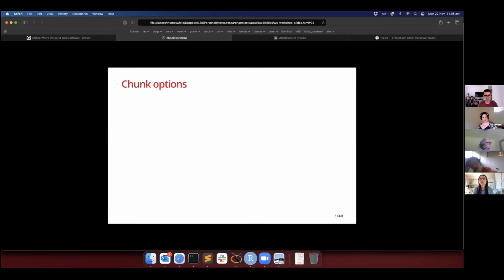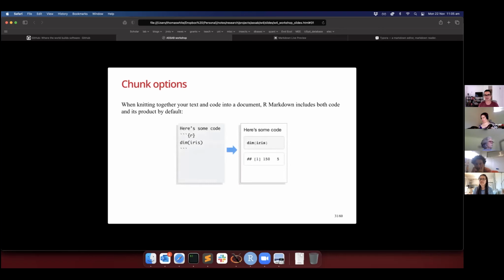When it comes to chunks, which is what we'll be using quite a bit, you often want, of course, to execute a lot more control over actually what is output in the final document. So it's true that by default, if you change nothing in Markdown, and you hit knit, and you put in a chunk of code, it'll spit out both, like it'll echo the code itself. So it'll embed the actual bit of code that you ran, and also the product of it. So it'll run the code, show you what you ran, and embed the actual results in the final document itself.